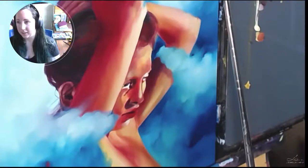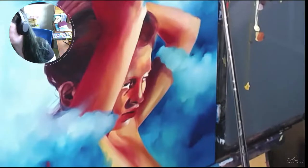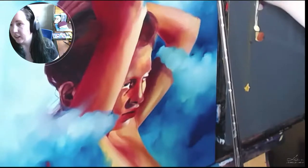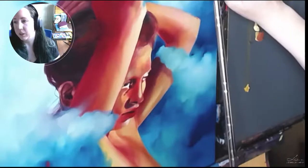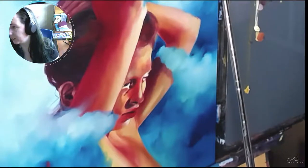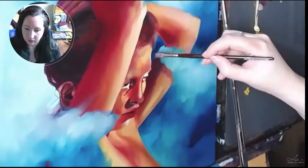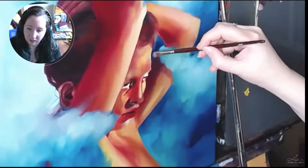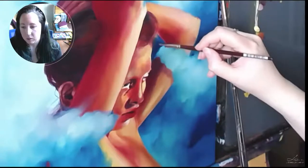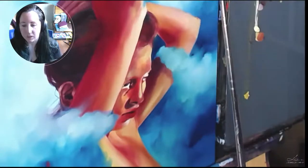But printmaking has the same issues as watercolor for me, which I do occasionally, especially if I'm out on the road or traveling, where it's a process of no going back. And I like going back and forth. That's why oils work so well for me, because they're incredibly forgiving. You can go back and forth all day long. You can even sand back the substrate and start again from scratch if you want to. There are certain extremes, but most of the time it's a very forgiving medium, and that allows freedom. And for me, the more free the art supply, the more likely I want to try it.